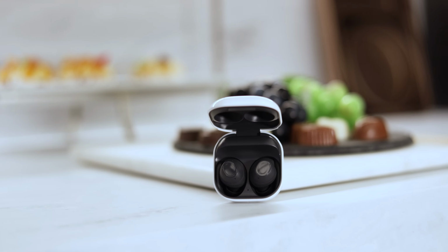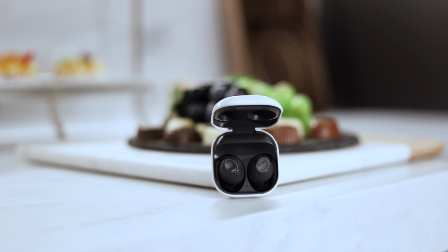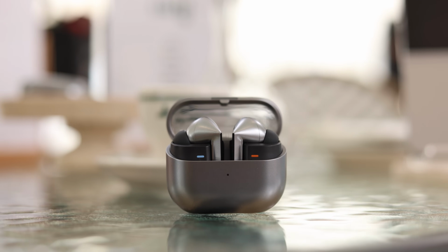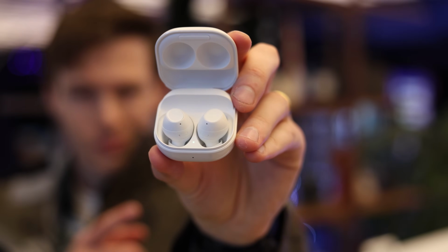And speaking of that, the battery life on these is going to be, again, kind of dependent on how you use them, but assuming you use them with active noise cancellation on, the Buds 3 Pro have the best battery life, with 6 hours in earbuds and 26 when you include the case. The Buds FE have 6 hours in the earbuds and 21 when you include the case. That's with ANC on. Without it, it gets quite a bit longer, but it's kind of tied with the Galaxy Buds 3, which have a longer total battery life, but less in the earbuds, so 5 and 24 there.